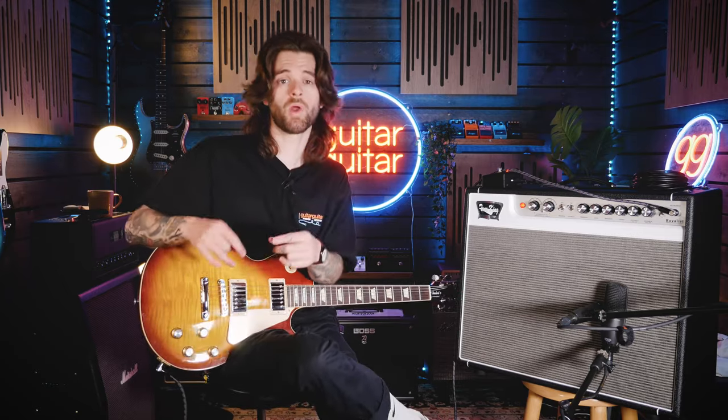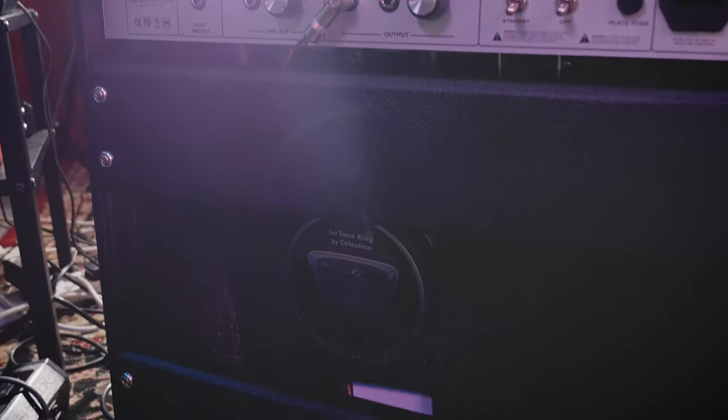As I mentioned, it comes in a 1x12 combo, which we are using today, but it is also available in a 40 watt head version along with a 1x12 cab or a 2x12 cab if you prefer that more split up. All of those are loaded with custom Celestion 1660 12 inch speakers, which have been specifically voiced to match up with this preamp and again give you that super authentic old school tone.